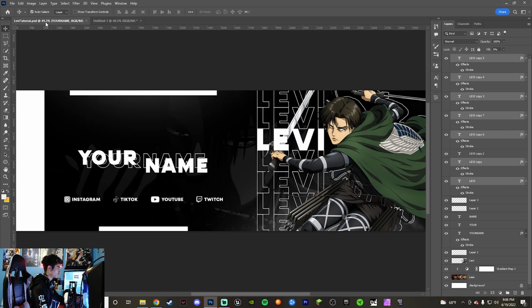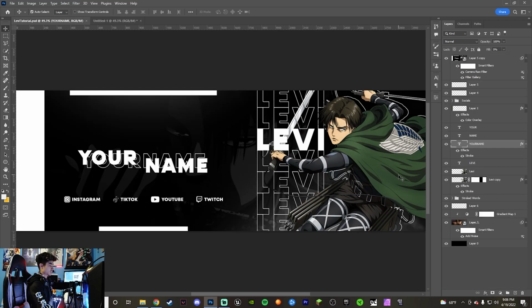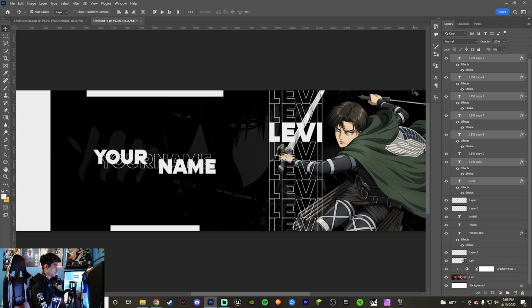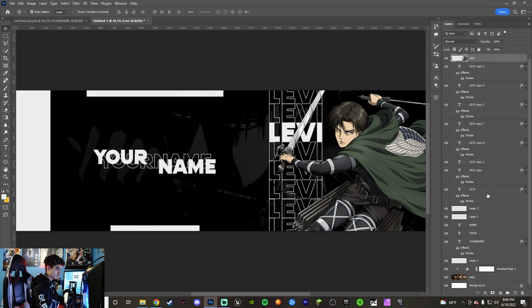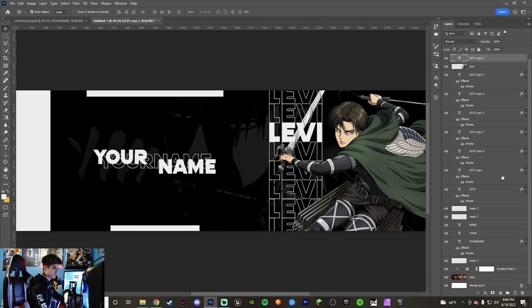Now, here's the thing. When you go back to the other one, of course, I have his sword and his hand and his arm in front of everything other than the filled in Levi. So the way you want to do that is you want to figure out which one is your regular one again. And then we're going to toss Levi over all of these. And then let me get a quick reset. Actually, I did it more complicated the other day when I made this. Literally yesterday, but that's the easier route. Literally just toss Levi above all the other ones, and then the filled one, toss it over.